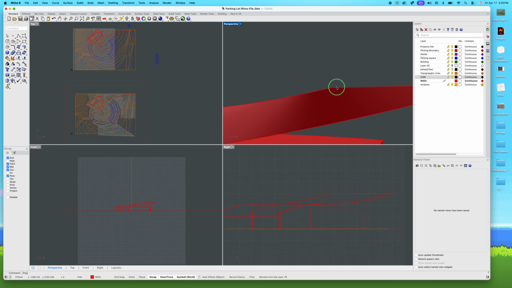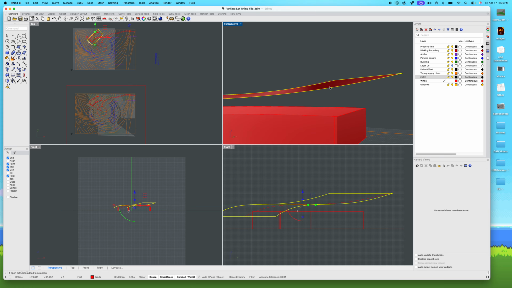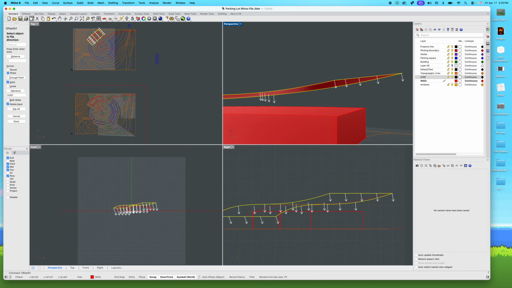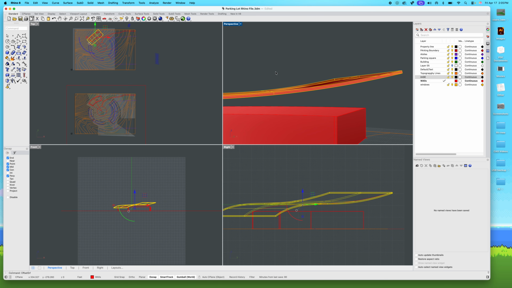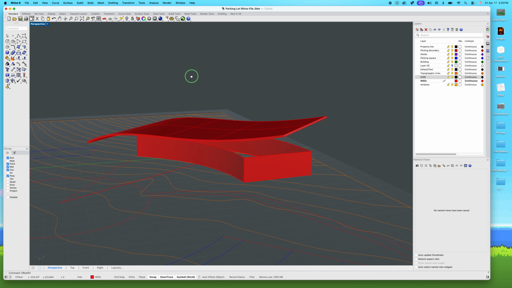But right now it's still technically two-dimensional. Like you kind of see it's like, ooh, you can't tell what side's what. So I'm going to offset surface. Offset surf. I'm going to say, well, maybe I want this roof to be, I don't know, 12 inches. You can actually change the direction too. So if you click on those arrows, you can say, well, I want it to offset up or I want it to offset down. It makes a lot of sense to offset it up right now because otherwise it's going to go right into the building. Enter, and voila. We can also even start to test the shade and shadow of it.